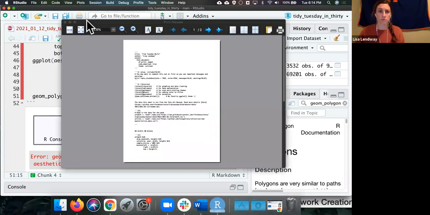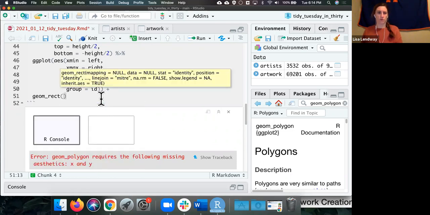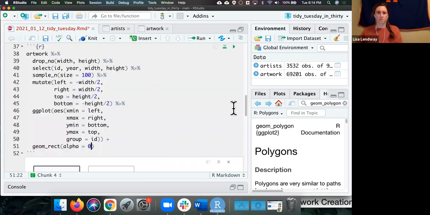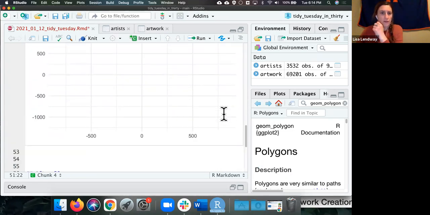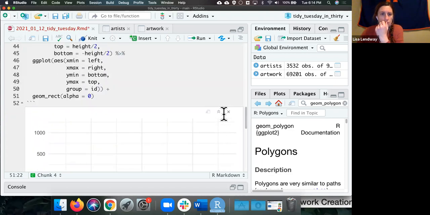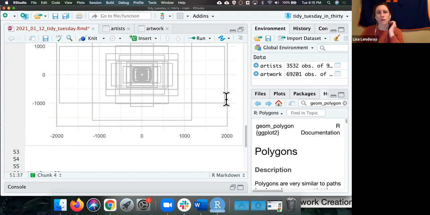Okay, let's go back to geom_rect. Alpha equals 0. Okay, now I seem to have nothing. So what if I add color equals gray or something? Aha.